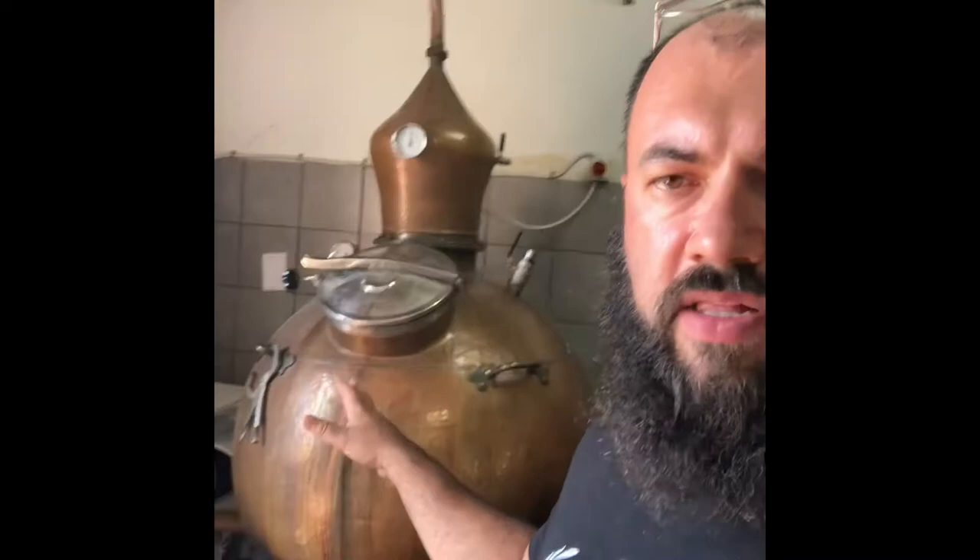I'm going to go over to the stills we're using today. So as soon as we landed in Israel, we ordered these stills, but it took time for them to come. So 11 months later, the two stills we're currently using arrived — a 1,000 liter wash still and a 500 liter spirit still made in Portugal. Simple, small pot still, alembic style. Short heads, lots of flavor. Slowly developing our DNA to eventually create a real identity and flavor profile associated with our distillery.